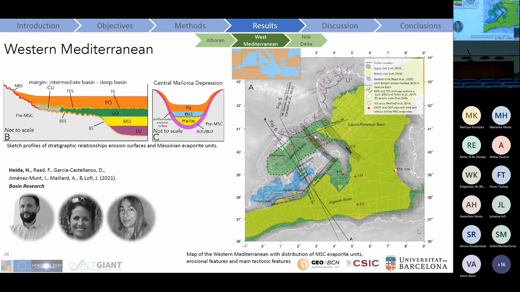And in the Western Mediterranean, we have the very thick Messinian evaporite sequences, which allow us to identify actually two separate potential paleo shoreline markers. And these are related to the distribution of the halite units, which is here in yellow, and the upper units, gypsum or anhydrite, which is here illustrated as the green area, and which extends further into the Valencia Basin. And something that we've also been able to do in this study is, from our compilation of seismic reflection data, get an estimate of the volume of the halite and the upper units in the Western Mediterranean. And actually, this estimate was smaller by about 50% than previous ones, which partially also included the lower unit evaporites.